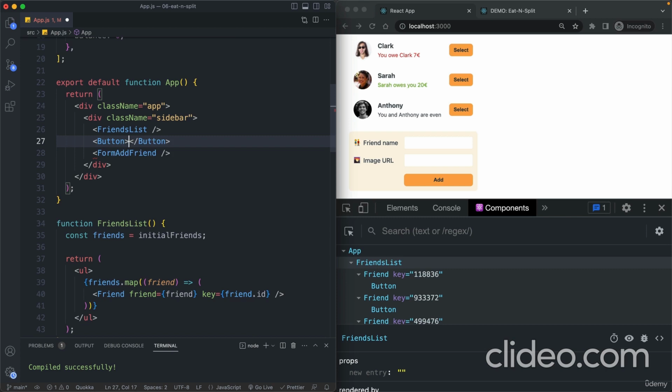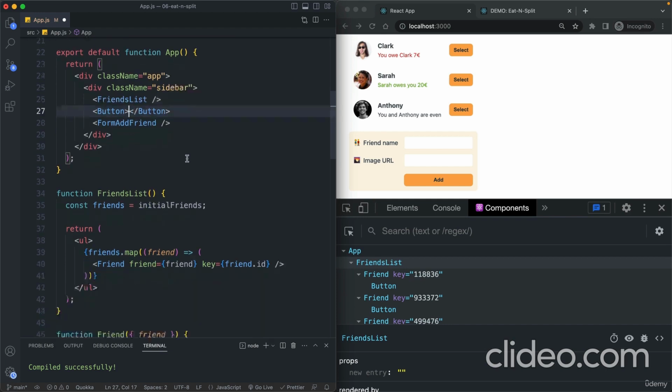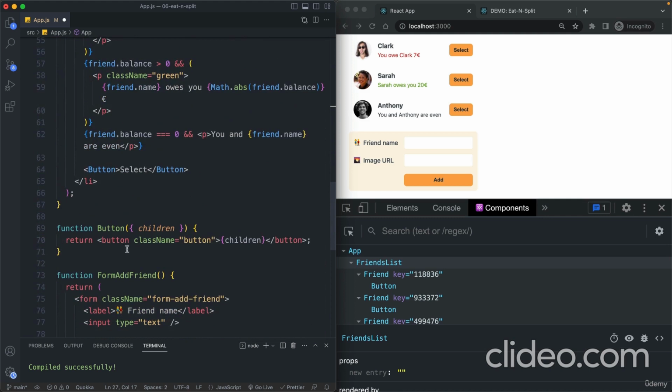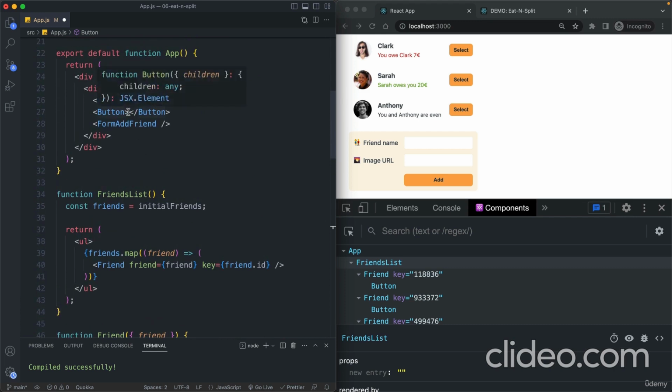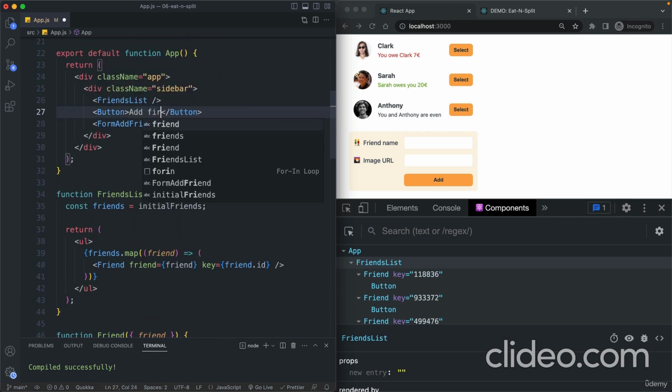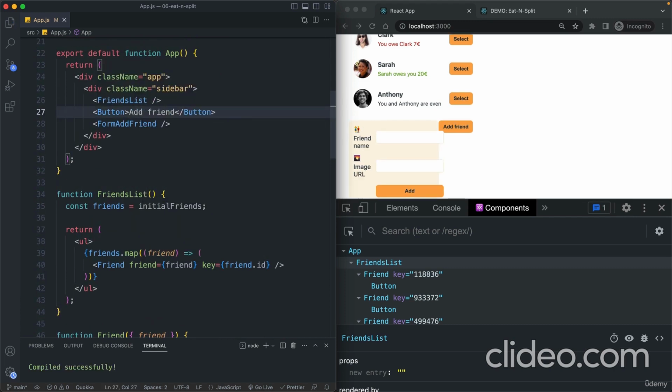And so you see that this is a lot more comfortable than always having to use the normal button element with the button class attached to it. So here we used that class once right here, and then we can reuse that button with the class over and over again. Add friend. Well, that looks a bit weird.